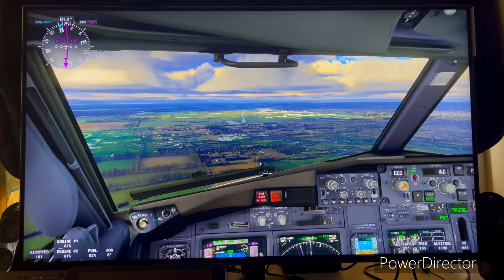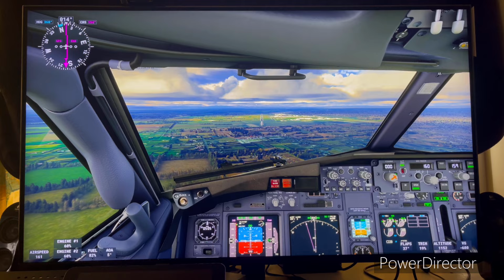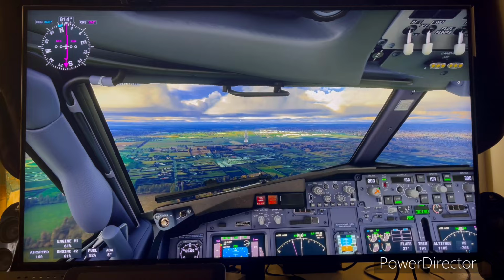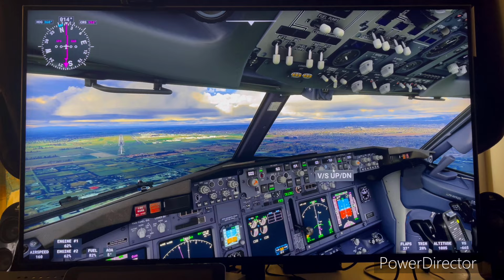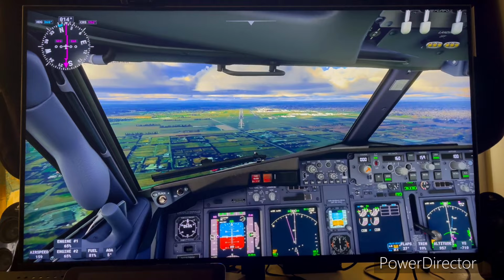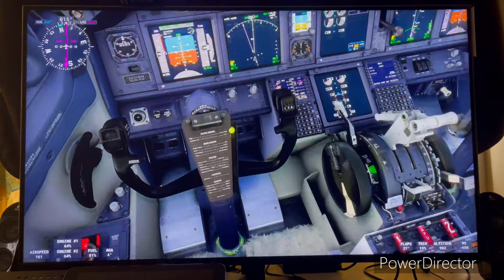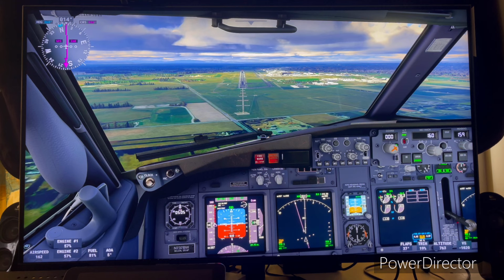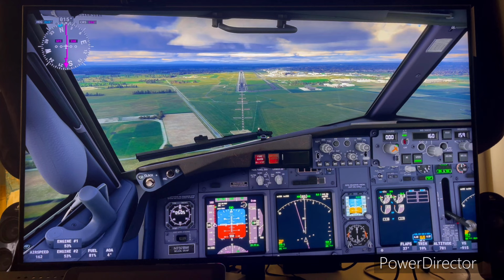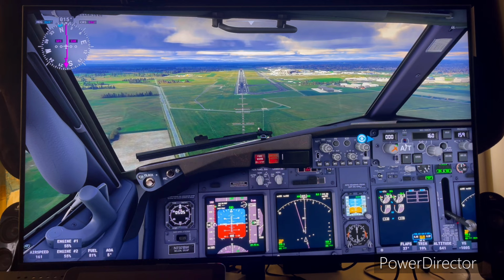Okay, it's time to put hands on the controls. We've got 1 nautical mile left. Okay, I have hands on the controls. I'm going to turn off the flight director. I now have manual control.